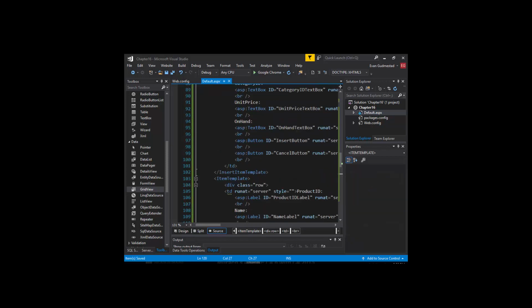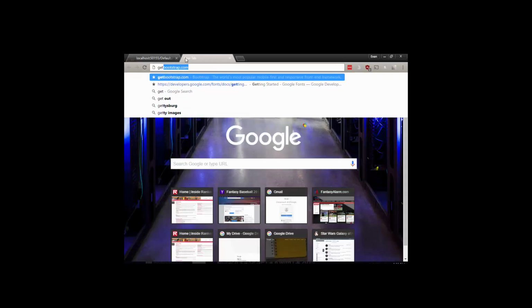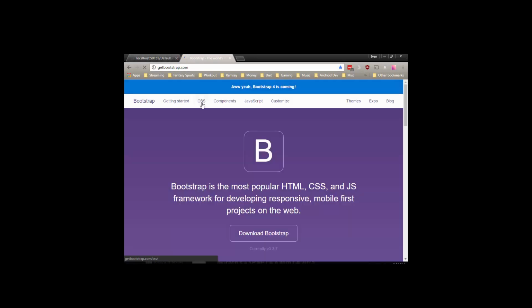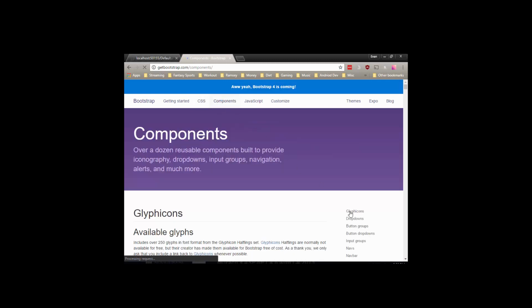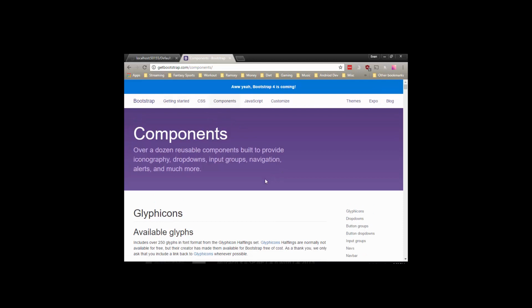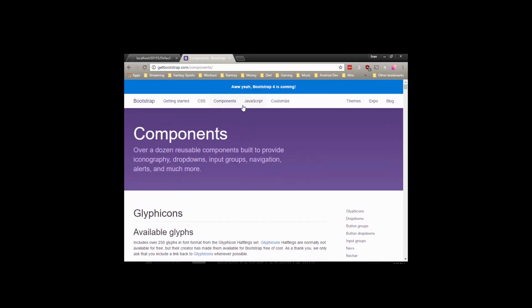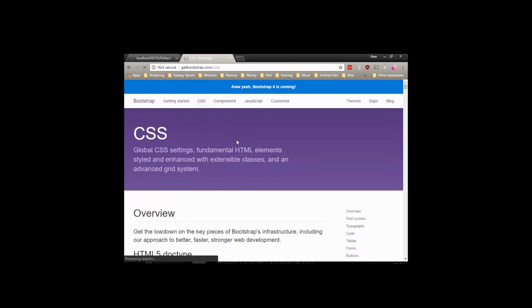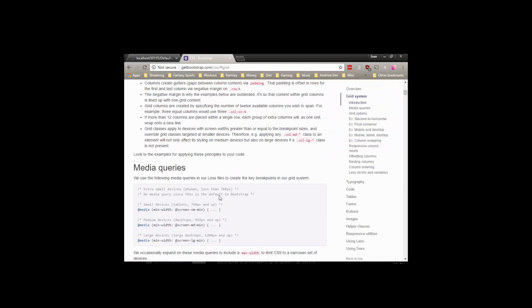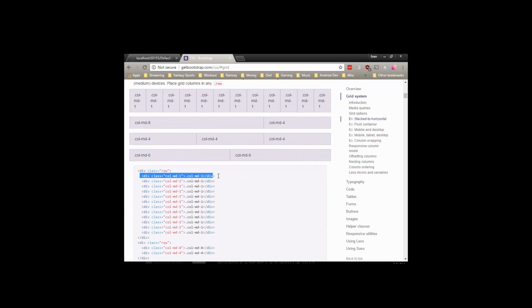And then really you got to look at the bootstrap docs, under components and under CSS grid system, to get the class right.